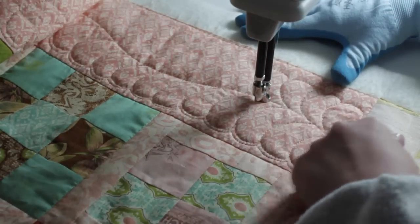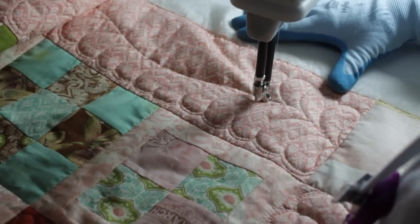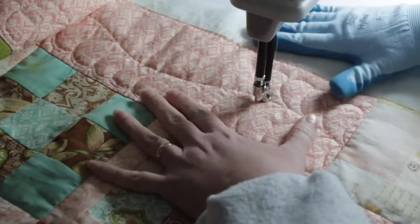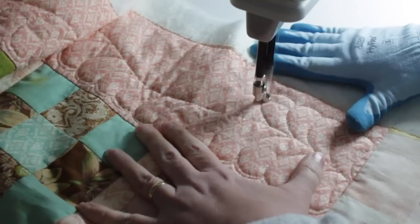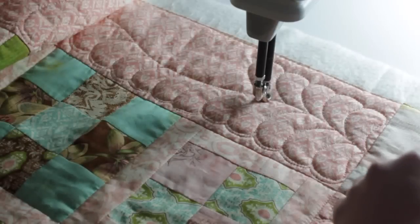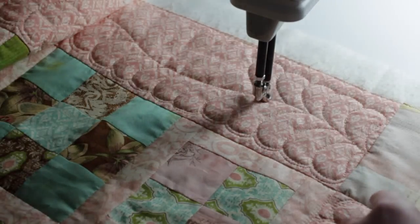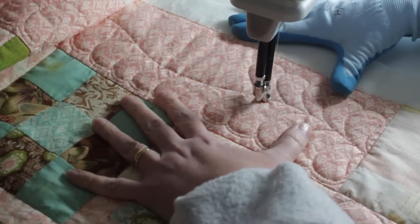To make my feathers uneven, I really like the more hand-drawn look rather than the really rigid look of a stencil. So I don't worry about having them even on both sides. I kind of like it when they're not even. But that, of course, is just personal preference. If you like, you can mark yourself lines so that you can get them nice and even.